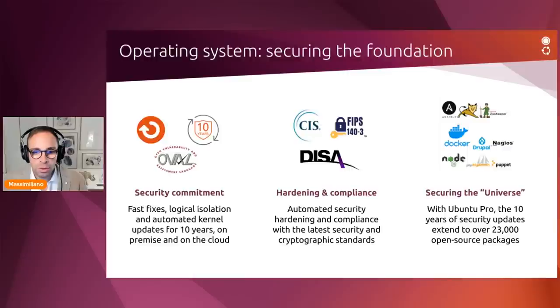With the latest launch of Ubuntu Pro, we extended this 10-year security support not only to the 2,300 packages in main, but to all the 23,000 packages that are part of Universe. Meaning that for all of 10 years, whenever a new security fix is discovered or our security team becomes aware of it, they analyze the fix and the potential resolution, test it for compatibility, and then, if everything is green, release it into the repository for everyone to consume.